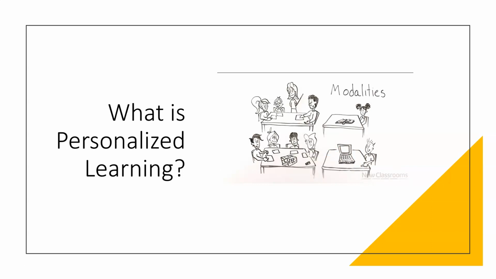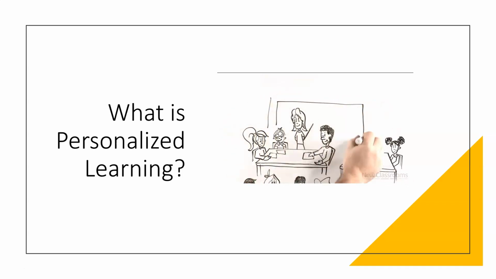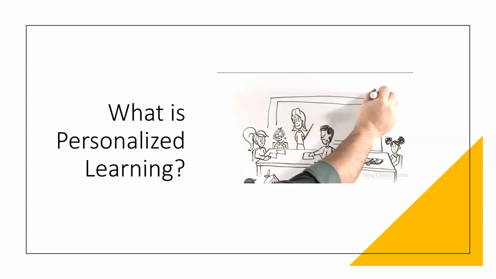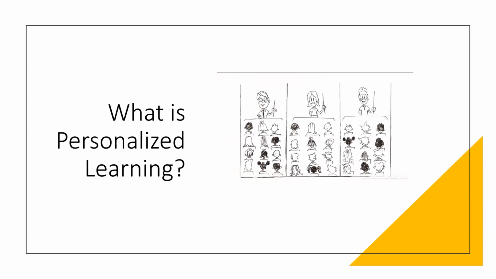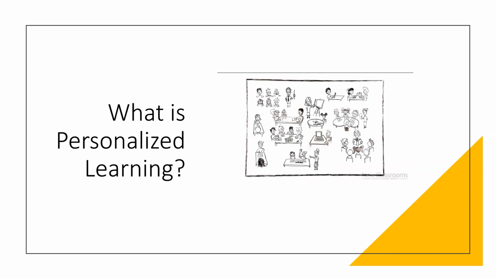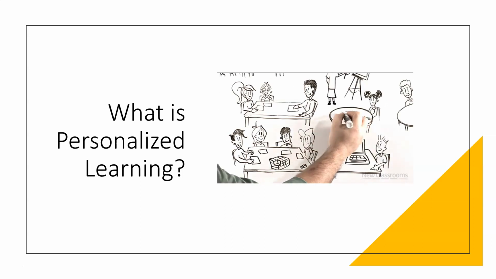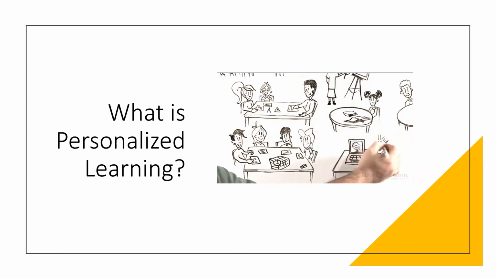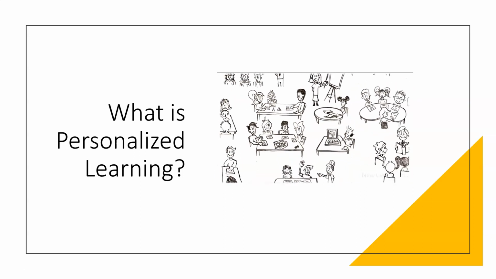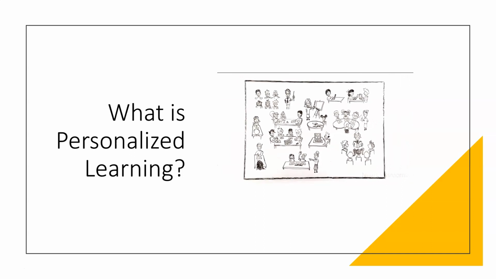We call them modalities. By joining different modalities into one learning environment, where students, teachers, and resources from multiple classrooms can be combined into one open space, we move from a model that looks like this to a model that looks more like this, where students get instruction at their own academic level in the format most likely to be successful for them. For example, this teacher is helping a group with triangles, while this student is working on algebra with his online tutor. This is just one model New Classrooms is developing to reimagine the classroom to meet the needs of every student.